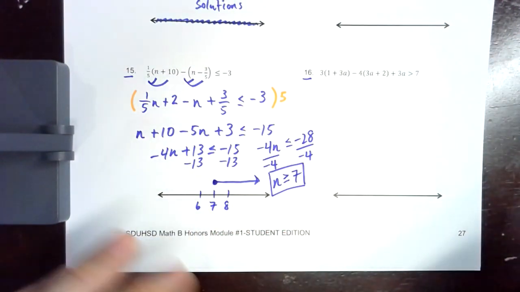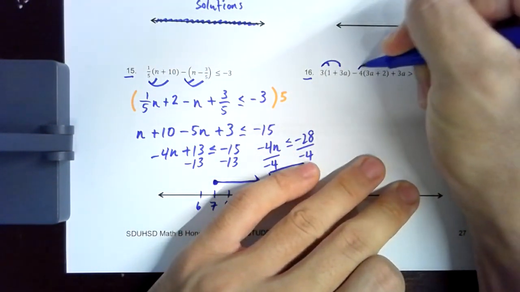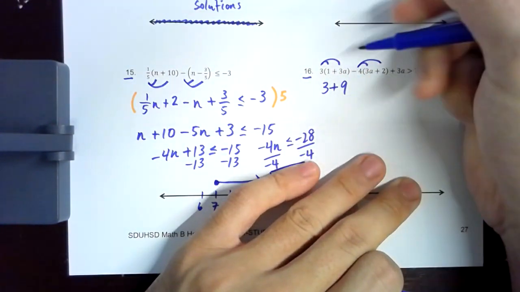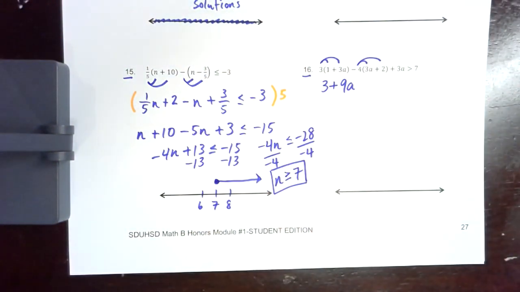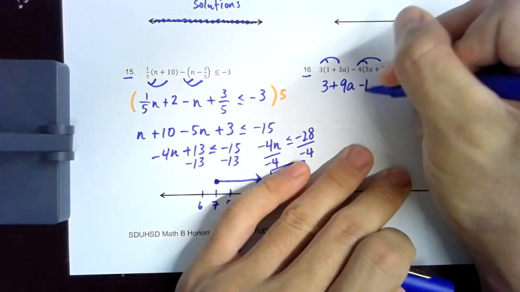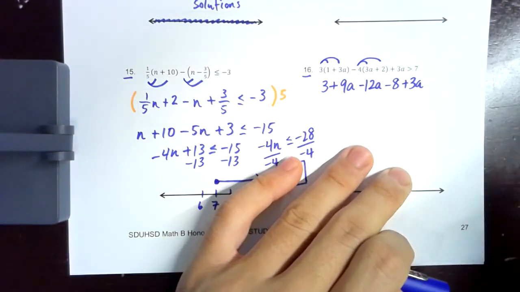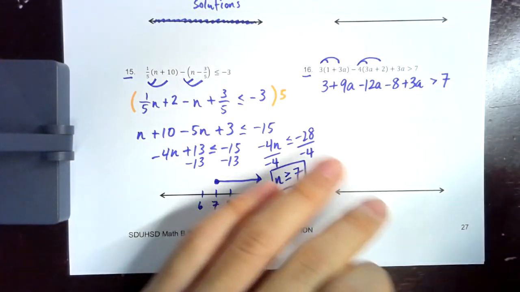Okay, let's try 16. Again, it looks long, but as you do this more often, maybe you'll see that each problem takes about a minute or two. Now, the one thing I want to remind the class and for all students is you don't want to work so fast that you actually end up making a mistake, right? Going back and trying to determine what mistake you made is probably the most time consuming thing you can do. So you always want to be careful, and I would work a little bit slower if you feel more comfortable and you're more careful that way, right?